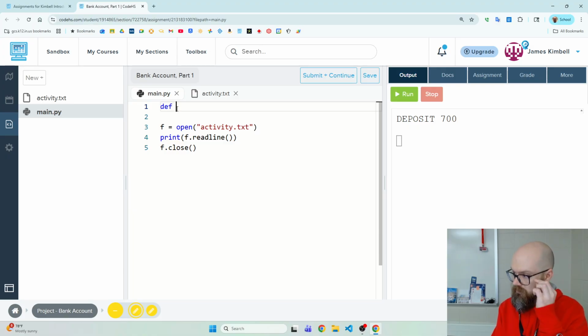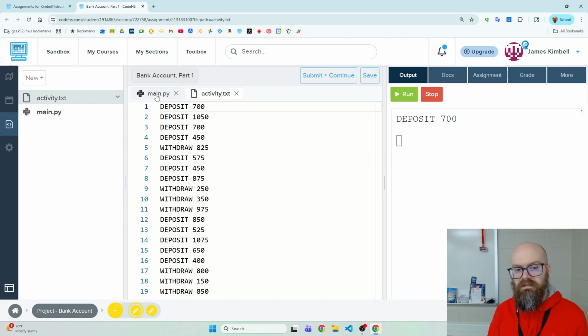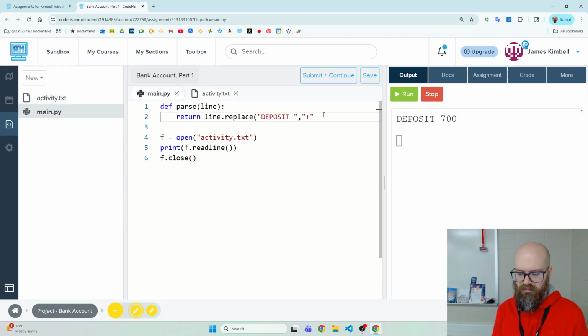Whenever you have a function that takes a string and turns it into something more meaningful, we usually call that parse, P-A-R-S-E. That's just a word, not a computer word, but it's been around forever. That means you look at a sentence and you go, oh, that's the subject and that's the verb, or whatever. So let's do this. What I'd like to do is to say dot replace deposit with plus and withdraw with minus, and then we turn that to an int. However, it's a space, so we're going to go deposit space becomes a plus.